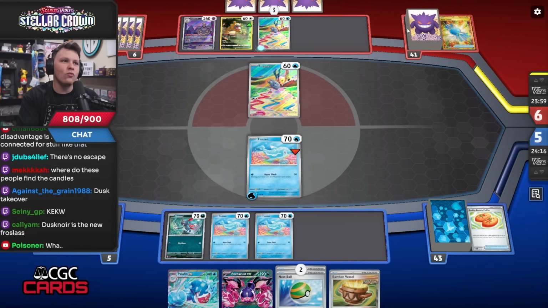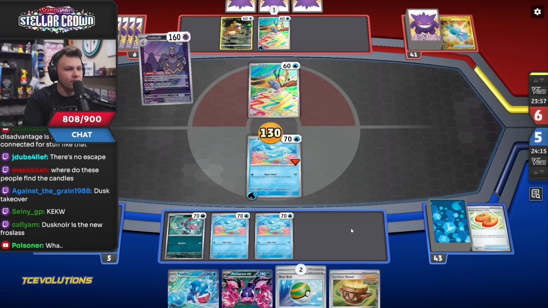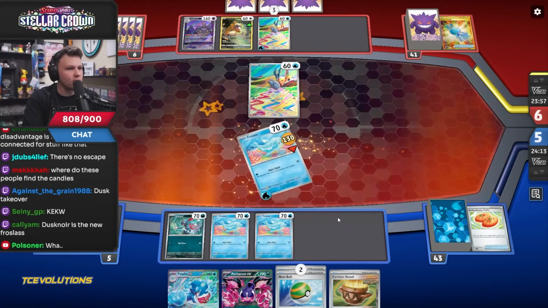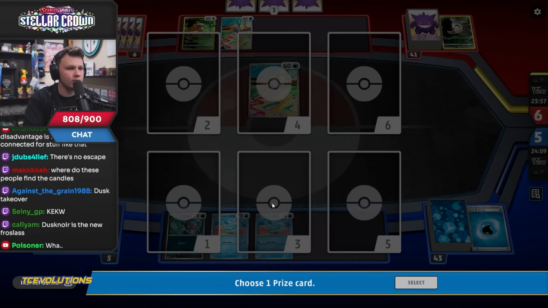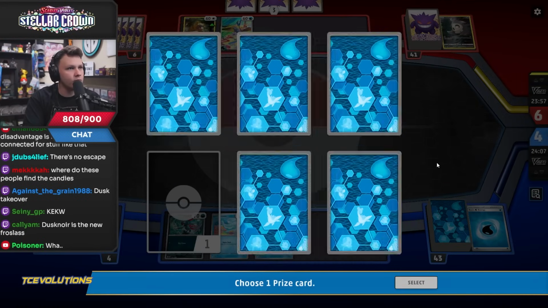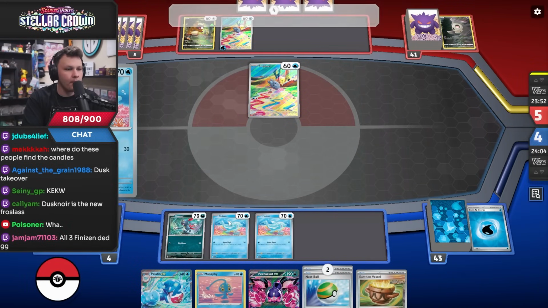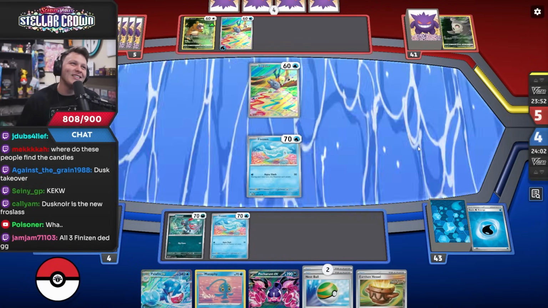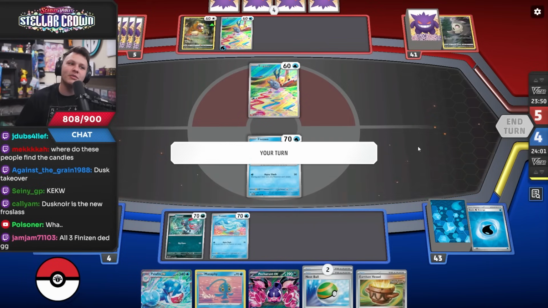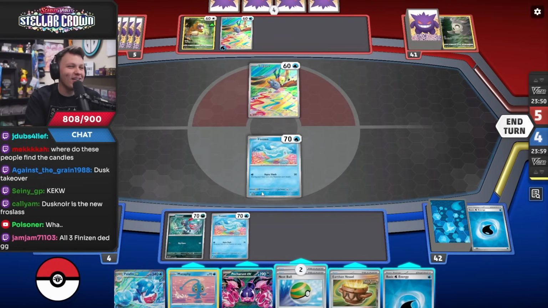There's no way they just ripped Candy Noir off their Iono. That's got to be cheating for sure. Ooh, Manaphy. All three Finn isn't dead. Dude, there's no way out of a 4-card hand. Wait, they could actually do it, though. Barrel could get them there. I was like, there's no way out of a 4-card hand, they're going to knock me out.